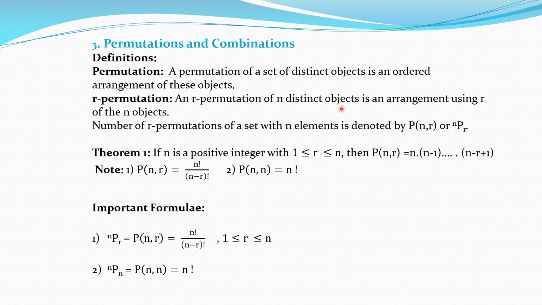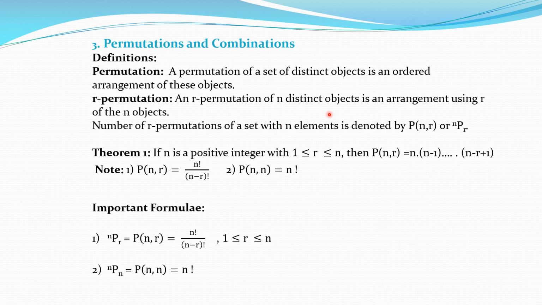Now see, what is actually r permutation by one example. Suppose there are three letters, say A, B, C, and by taking two at a time we are doing the arrangements. So how many arrangements are possible and what are those arrangements? As there are A, B, C three letters and we are taking only two at a time, one arrangement is by taking A and B. So the arrangements are AB, BA. Now similarly, instead of taking A and B, we can take A and C. So AC and CA, and then we can take B and C. So the arrangements are BC and CB.